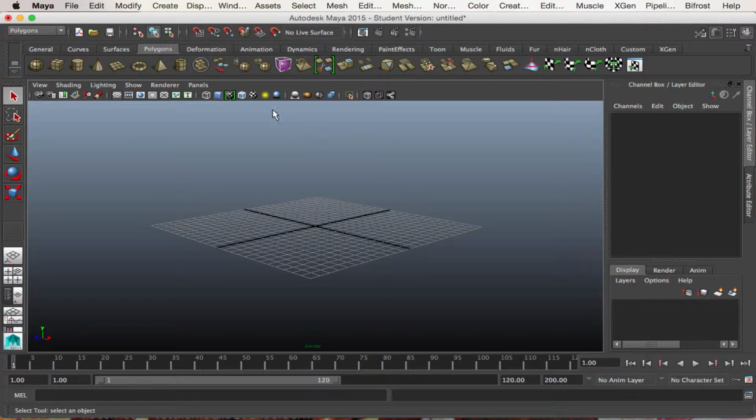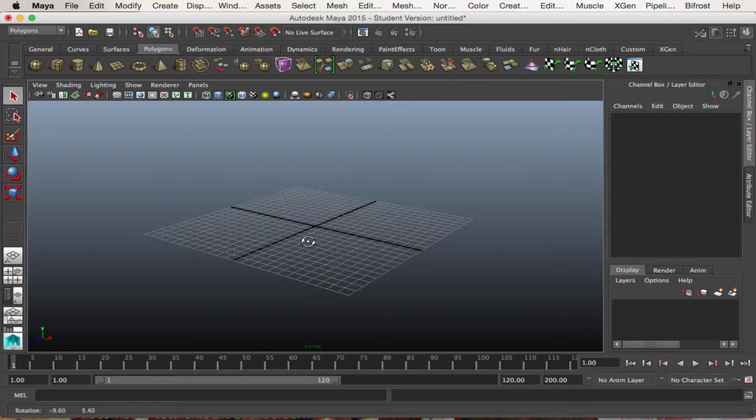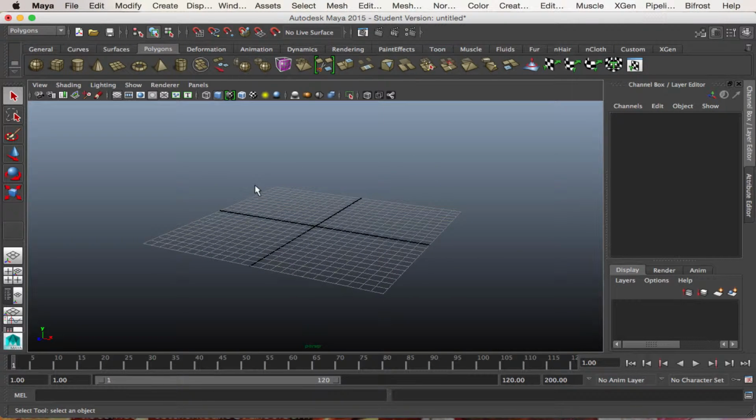So the basics are, as soon as you start on Maya, if you want to create a 3D object to work off of, to make your own model, you have to have your settings up here set to polygons. I'm not too sure what it's originally in, but just make sure it's on polygons, because obviously if you're in animation, it changes all the settings and everything. You don't want that at the moment. All you want is polygons, because that's all you're going to be doing to start off with.